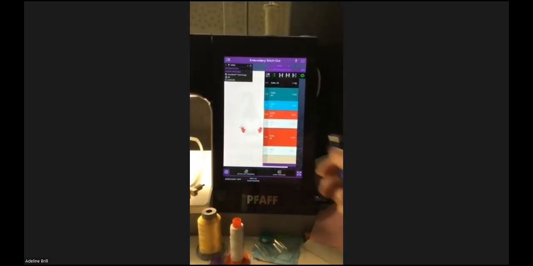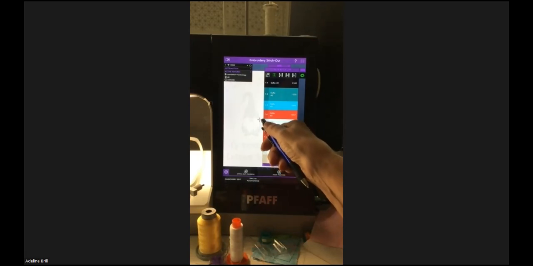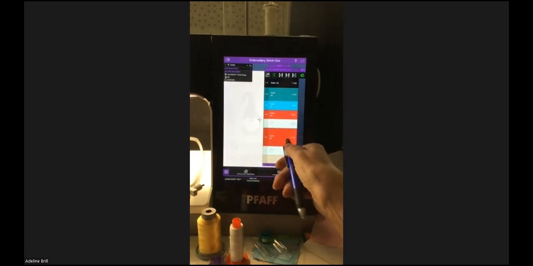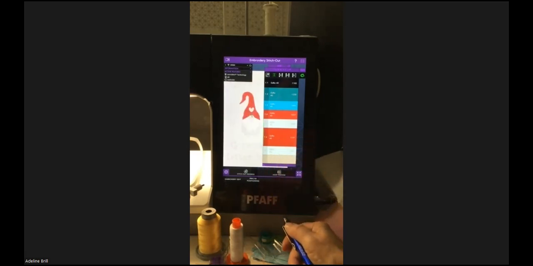Okay? Now, this color right there, you can barely see, but it is the outline of the beard. Then it's the hat next.